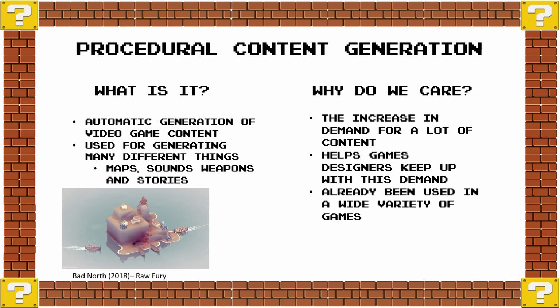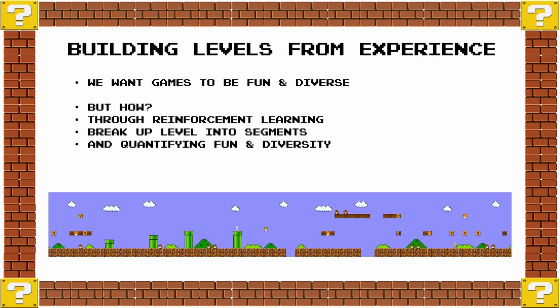Well, in recent years, the demand for increased content in video games has skyrocketed, and having the ability to procedurally generate this content helps video game designers keep up with this increased demand. In fact, it's already been used in a wide variety of games, one such being Bad North by Raw Fury.